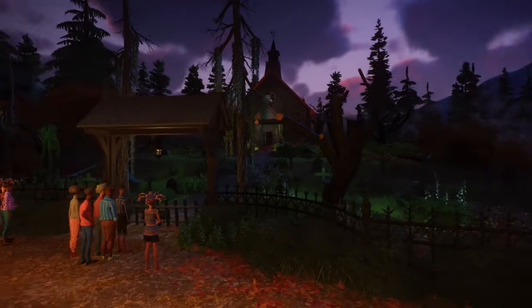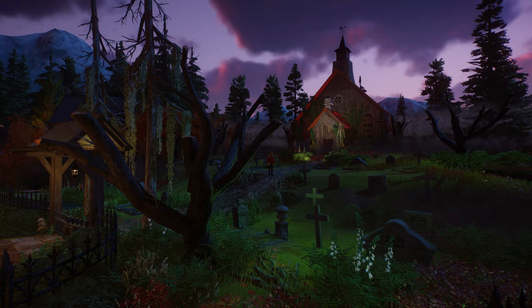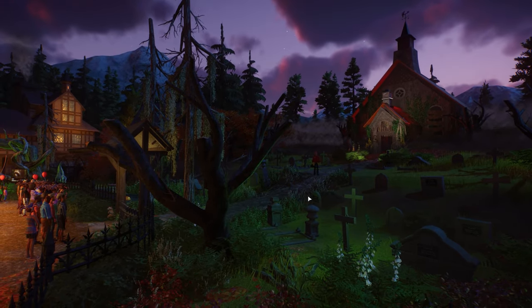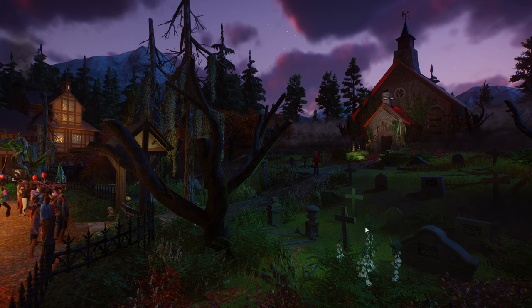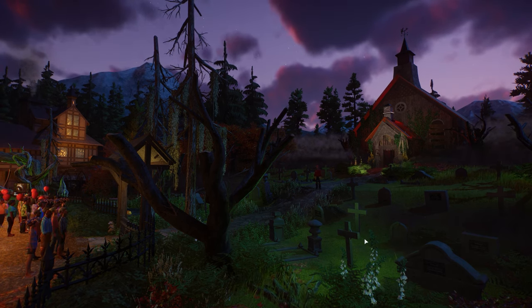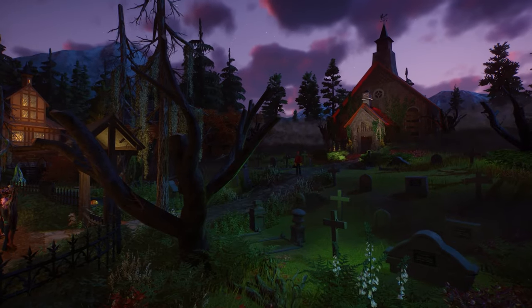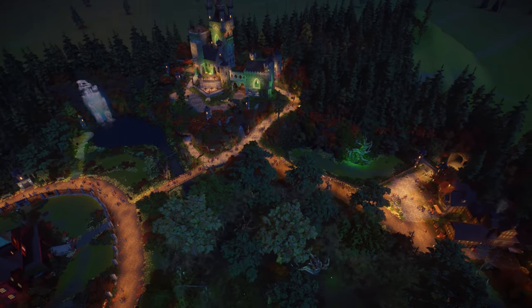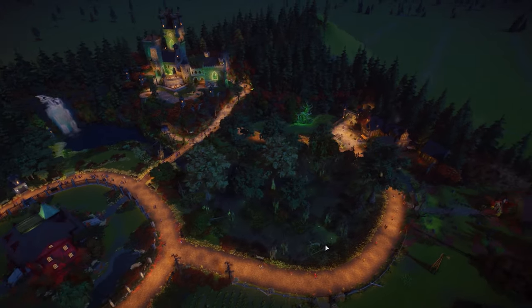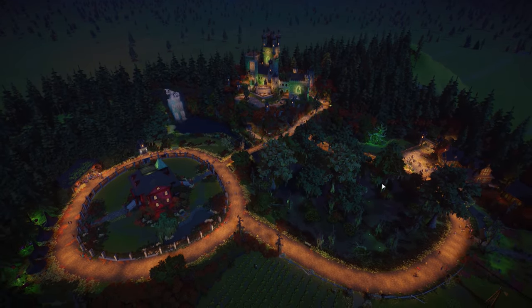This is such a fantastic and amazing idea. We did do the castle from Plastic Swans on the channel as well — if you haven't seen that one, go check it out. But you can tell the difference: this one is definitely more Halloween-ish, spooky styled, and that one is more gothic themed. It's really cool to see two different ways of using the Twilight Pack. I highly recommend visiting the Steam Workshop and at least giving it a thumbs up, and download it yourself if you want to check it out at daytime too.